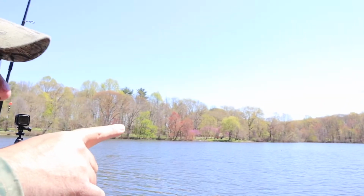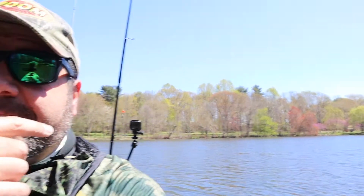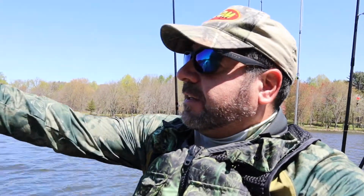Yeah, so far just landed one on the boat. It was about a 2.5 pounder, maybe a little bit more, but so far so good. The bite just slowed down a little bit, so I'm about to have a little bit of a snack. I'm gonna continue my way down that way, go around the bank, and then come around to the other side, then end up over there.